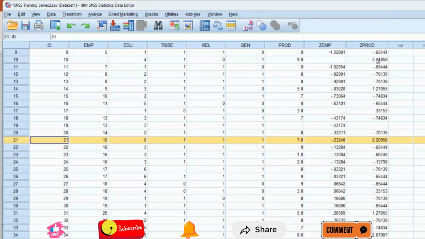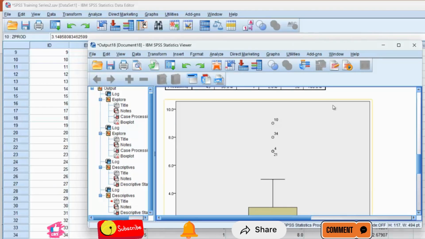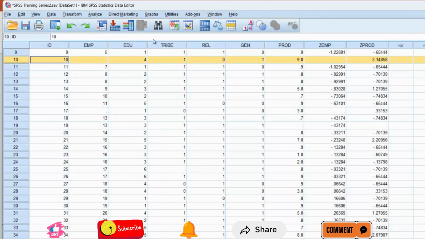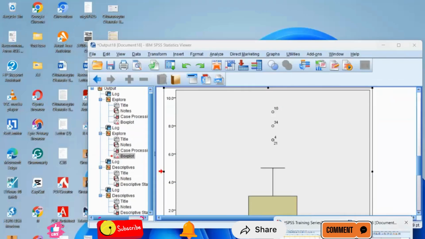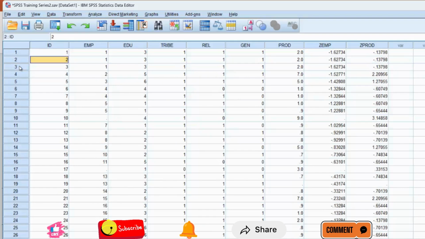Now let's check. Look at this too. This is 3, so this is certainly an outlier using plus or minus 3 value as a threshold. So this is certainly an outlier, but you can confirm by checking your Boxplot results. So look at observation 10, you see, is an outlier. Boxplot has already confirmed that that observation is an outlier. And again, look at observation 4. If you check the Z-score, you will notice that it's around 3. This is it. You can see 2.20. So it's around 3. It's also an outlier.